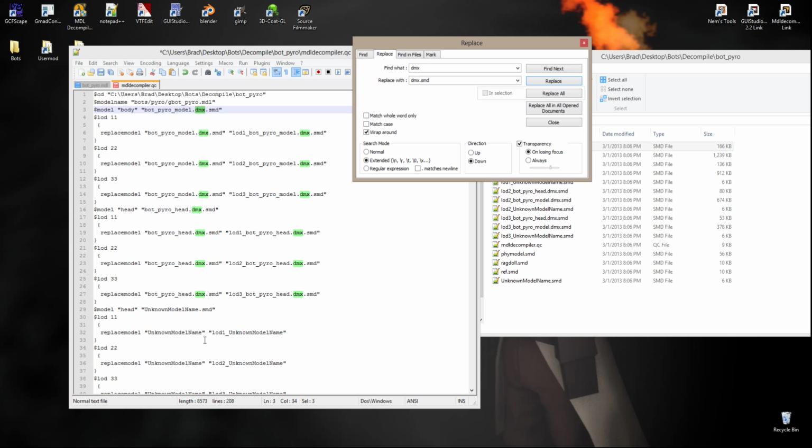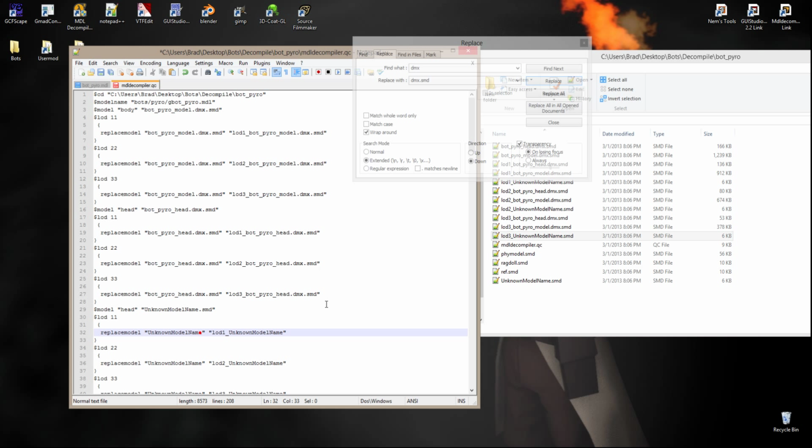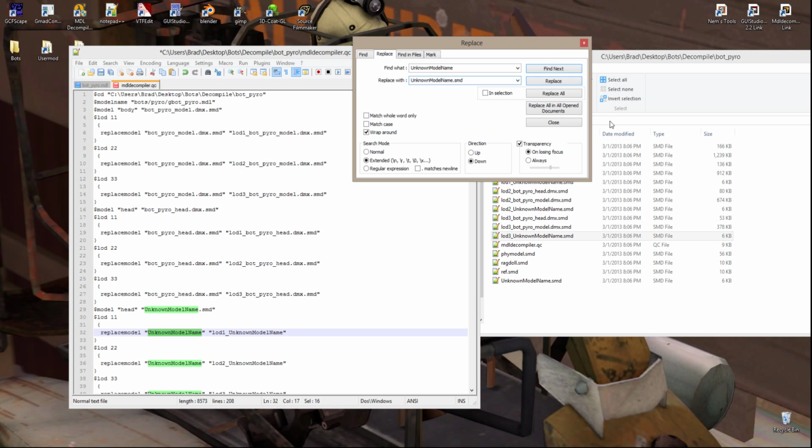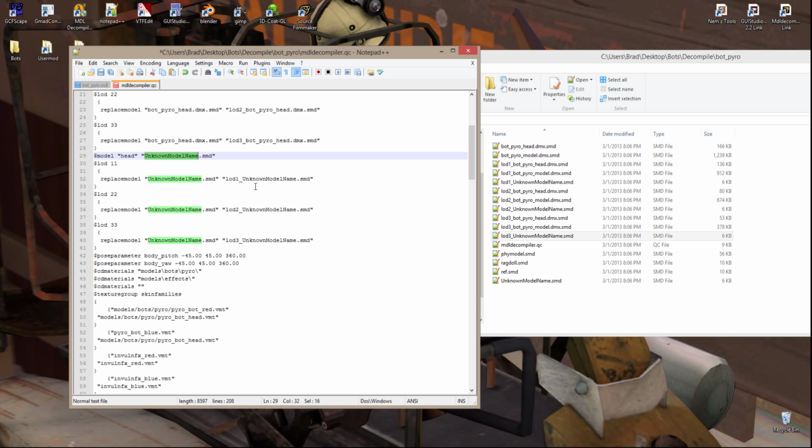However, if you look up here in the LODs, unknown name SMD, well, basically down here it would be trying to call the same, it tried to do the same thing, but it wouldn't be able to find the extensions. So what we're going to do is we're going to copy that and we're going to replace that now with that.smd. And let's see, we want to replace that one, that one, that one, that one, that one, and that one. Okay, now we can close that out. That's pretty much all we have to replace.